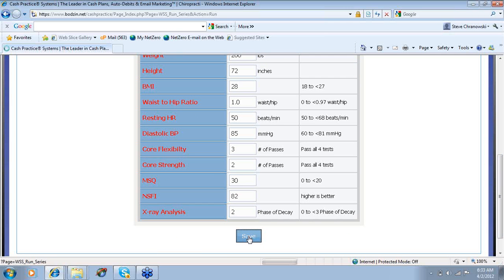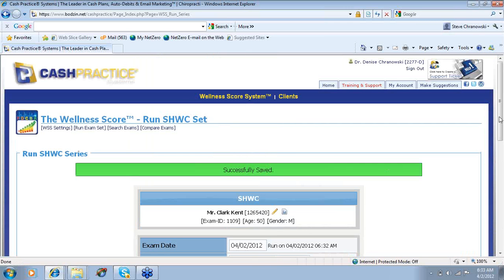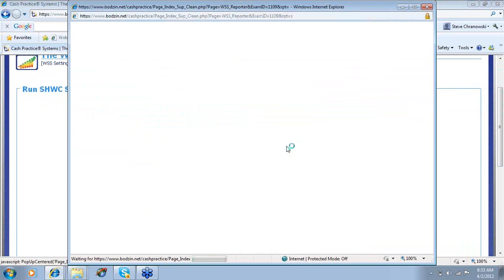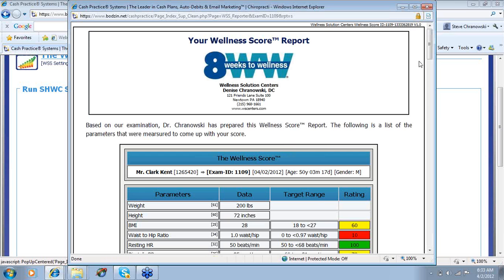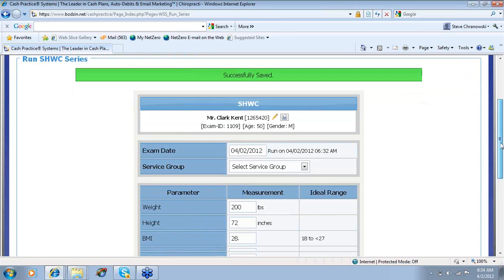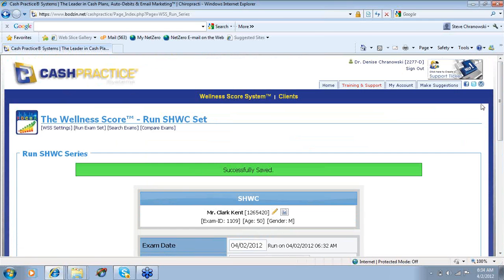I'm going to save the information. Be able to pop that information right back up to show you what the score was. So you see the actual results, and you see that they're in the order again. Potentially you would want to explain to the person you have some general health parameters, then you have your core flexibility and core strength, you have a medical symptoms questionnaire, and then you have your chiropractic parameters to basically be able to go ahead through and show the patient. So this was to show you how to rearrange your actual exam sets, your exam parameters for your exam set.